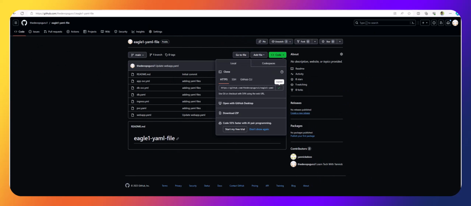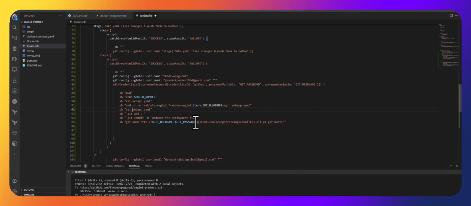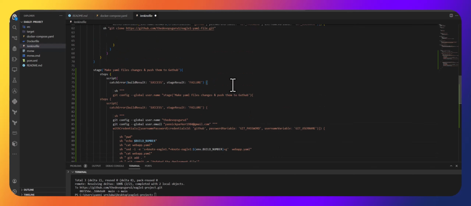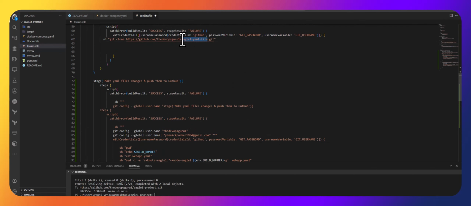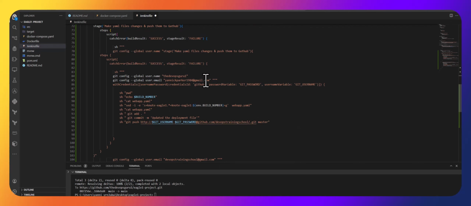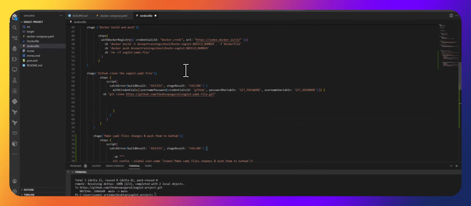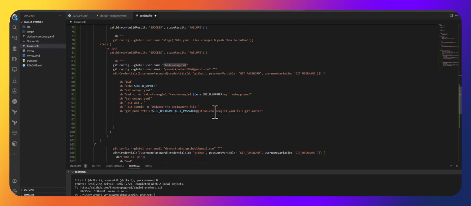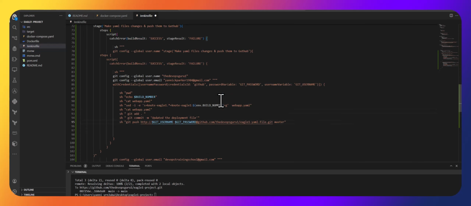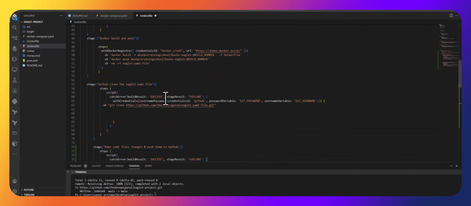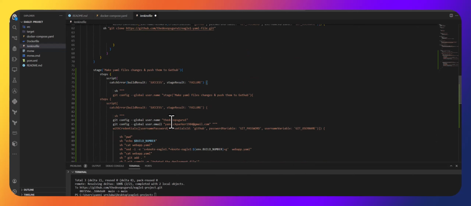Let's copy this. And let's go back to Jenkins. And you see this one, we're going to change it. We're going to copy this one and paste it here. Right, and we're going to change this one, and it's going to be the Go one. That is the username, right? And let's go over it and make sure that everything looks good. This is Go one. We're going to change it and push it.